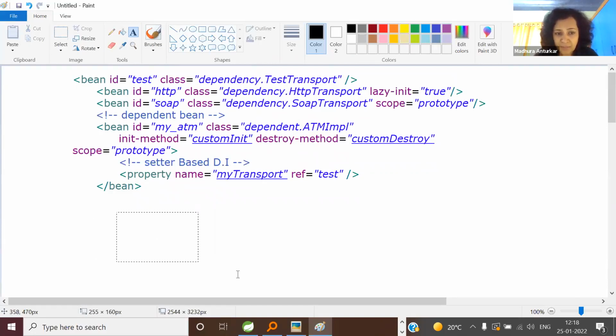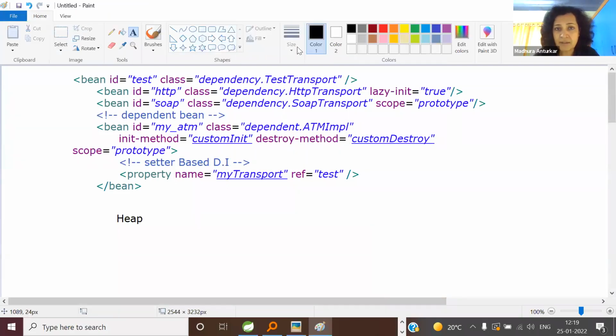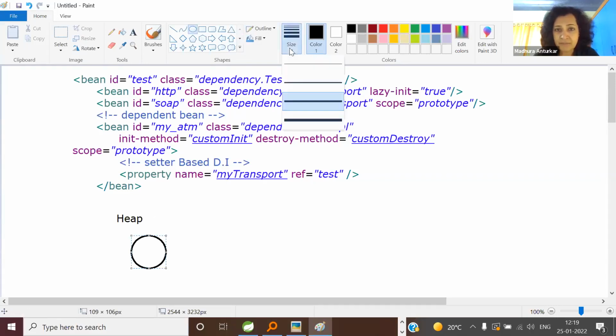So here at the power-on condition, this is your Java heap. I'm not drawing stack and method area. Focus on the Java heap. Okay. So at power-on, what all will get created? Only one bean instance. Okay. So let's have this. I'm just creating a bean instance here. So this is your bean instance.